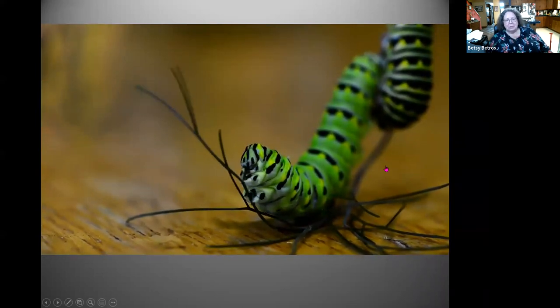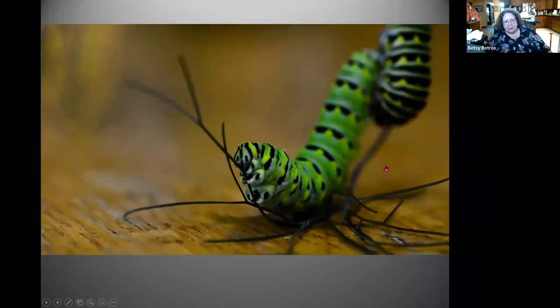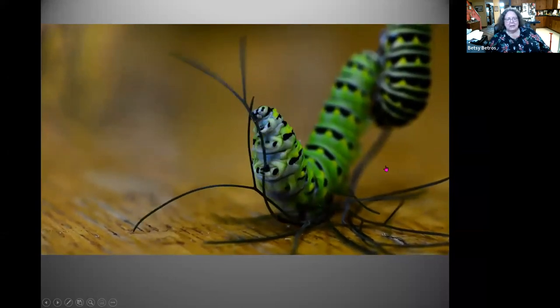And it's just delightful. I mean, you watch its six little feet and it's chomping away, finding another one to bite on. And if you think, well, if I had a really good camera, I could do that too. Well, this I took with my cell phone. I just placed it on the table so it didn't shake and took a picture of this. So the newer cell phones are phenomenal.